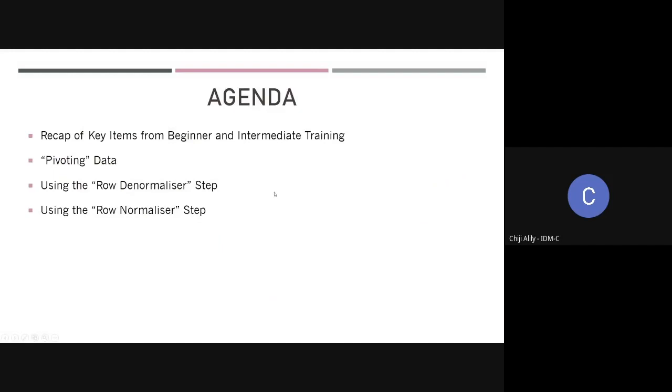Today, we'll be walking through how to use the row denormalizer feature and the row normalizer feature in Pentaho. We'll go through some transformations and a job to use this feature and to set up a transformation stream and execute it from the command line. The row denormalizer and row normalizer essentially pivot the data so that it's either denormalized or normalized. And we'll walk through how that works in Pentaho.